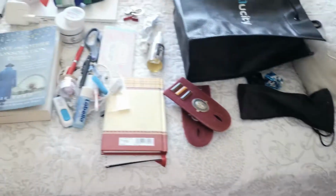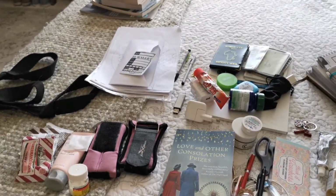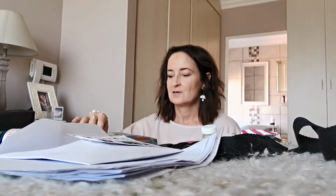So this is what I have, and I'm going to try and prop you up somewhere so that you can see what I'm doing. So I'm down on my haunches and I am going to do as much as I can with you and just go through this with you. There's a lot of crap in here, really, and the things that I see immediately that I'm not going to keep here, I'm going to take out and just show you.